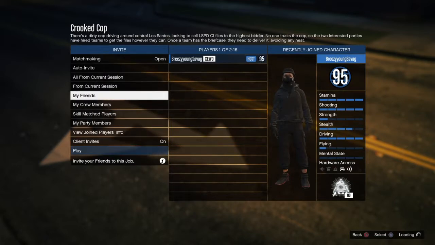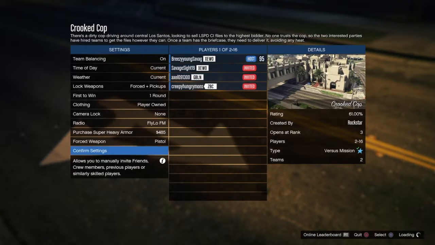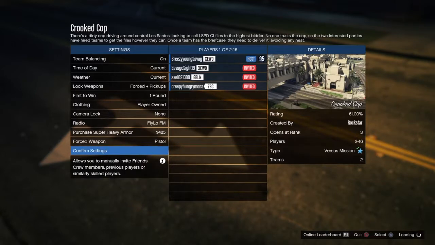Invite your friends. Once somebody has joined and you load in, go to outfits and press the right D-pad once, and you'll have that. You'll have a team pants glitch with a vest, and when you have that it means it works.